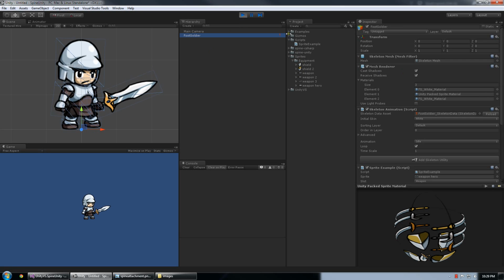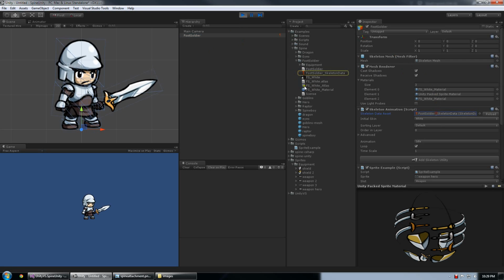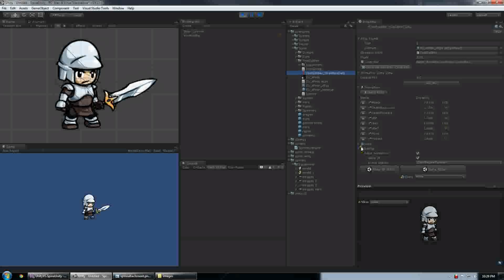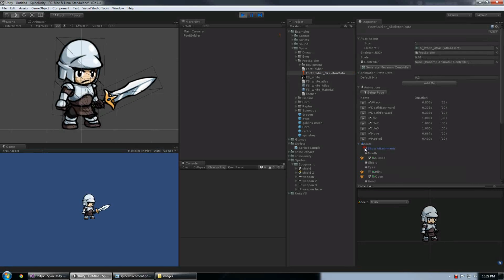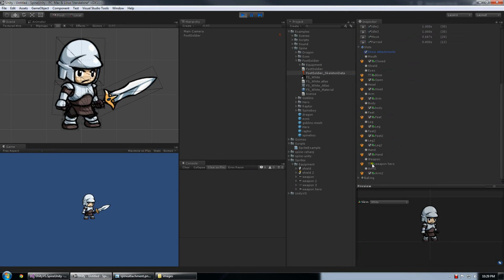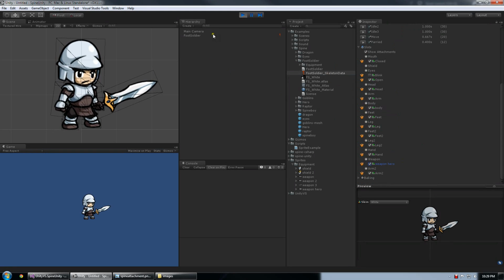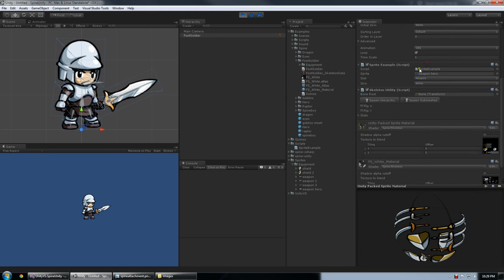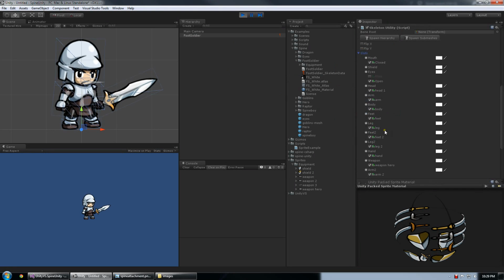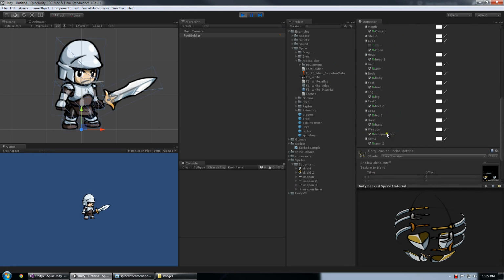And notice that even though we're at runtime, we should now also see the weapon hero attachment in the inspector for the skeleton data, as well as showing up inside of skeleton utilities slot list under the weapon slot.